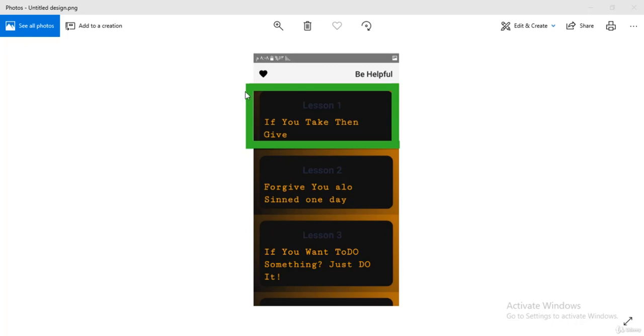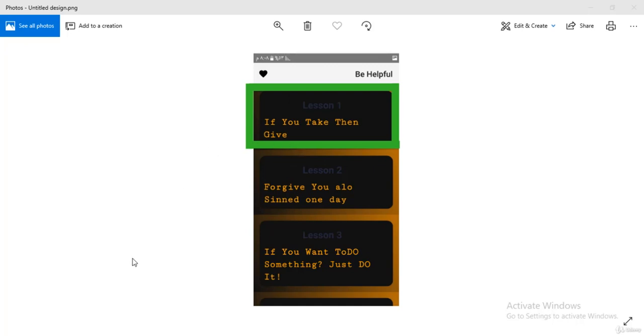To create a list view, ladies and gentlemen, first of all we need to create an activity, and inside of it we are going to add a list view. Then the second step: each item here, the border around it, is an item. It's actually a separate XML layout file. So each item here is a separate XML file, but the difference between them is the data. The information that you are going to show in each list item is different.